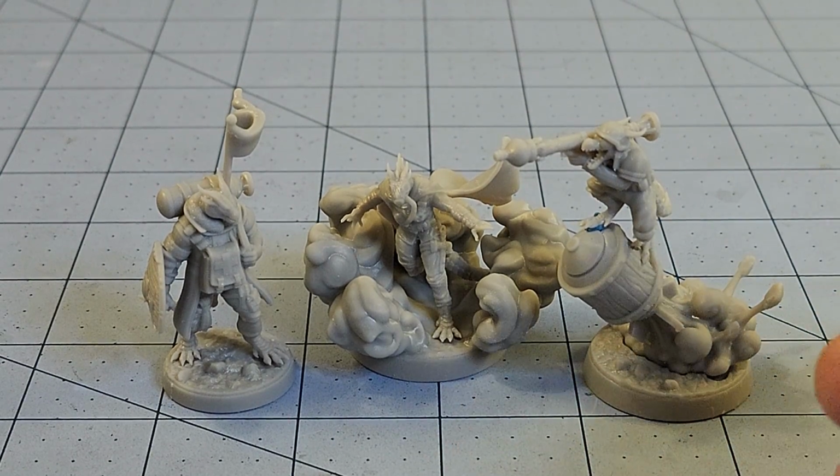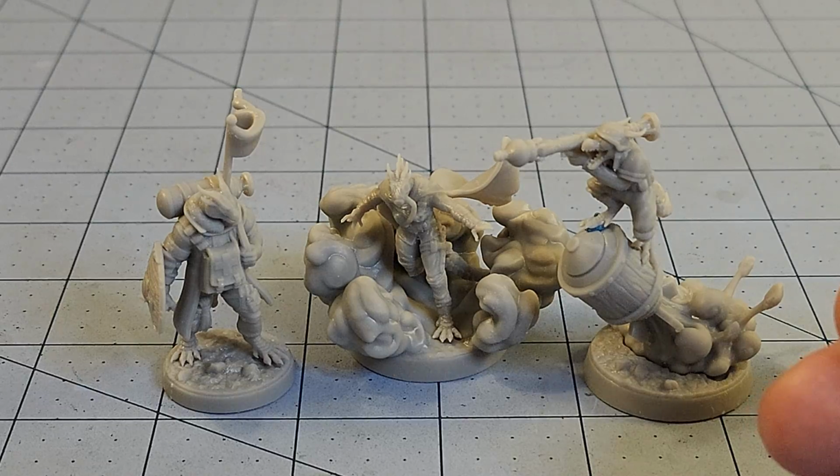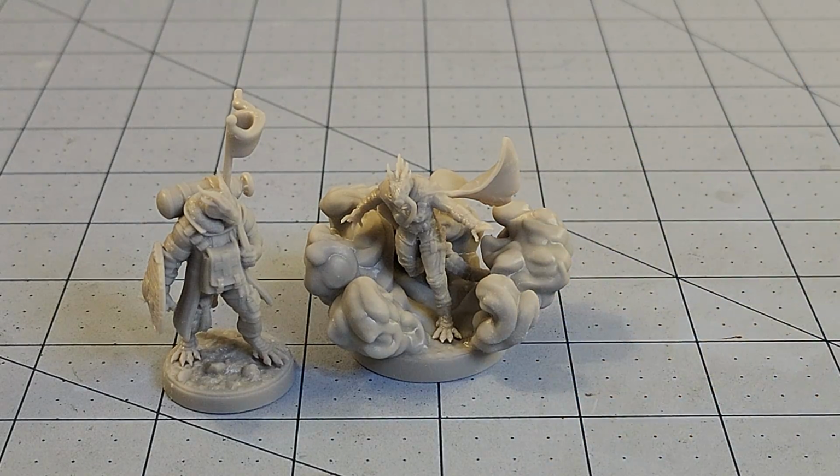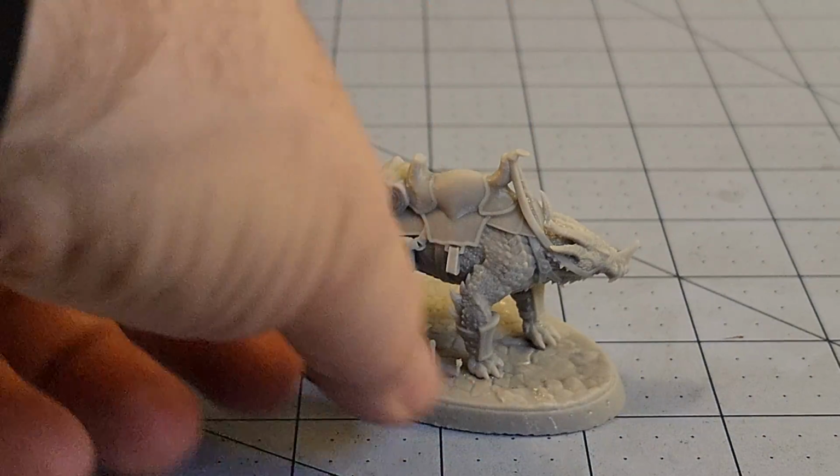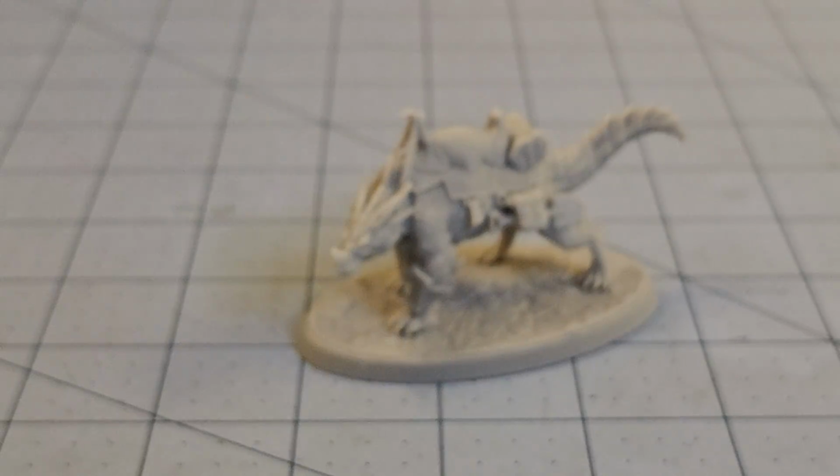Now, in addition to all this stuff, it wouldn't be an army if you didn't have your typical mobile units of some sort or vehicles. So we do actually have some vehicles in a certain manner. We've got cavalry.